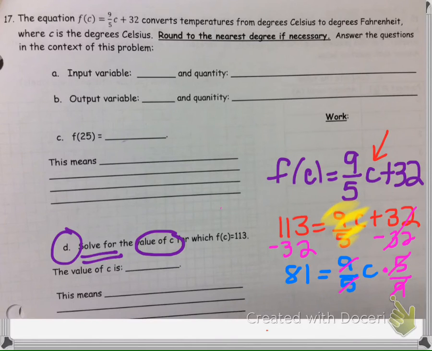So the nines will cancel, so essentially it's 45 over 45, which is just one C. So we have C by itself there. Whatever we do to the right side, we have to do over here to the left side. And when we multiply 81 by 5 ninths, we would get 45 for C.